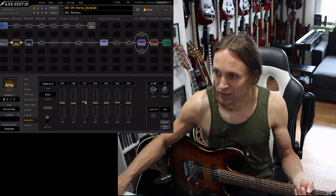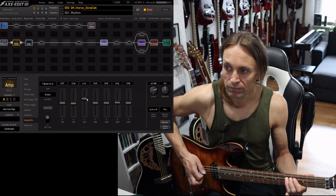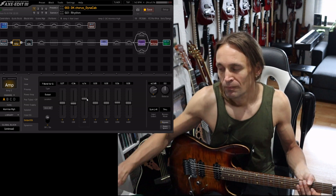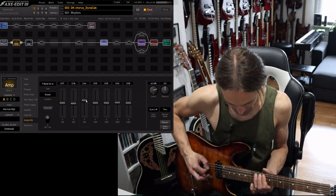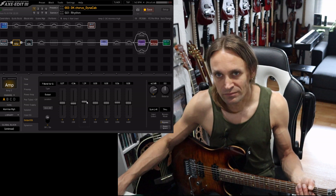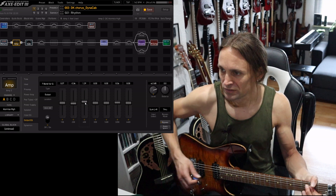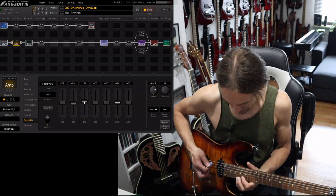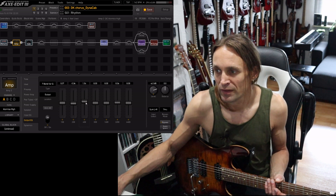The 400 Hz is something very important for the pitch of the note. It can get boxy — it's in the lower mid range. For leads, if you would like to hear the pitch of the note a little bit more, maybe you can raise these frequencies. For me these are more or less the snare frequencies. So they are not that important for guitar overall, but the 400 Hz is something I use on lead tones a lot, especially when playing higher notes. In fact in the XFX I set this dynamically, so when playing higher notes they go up.